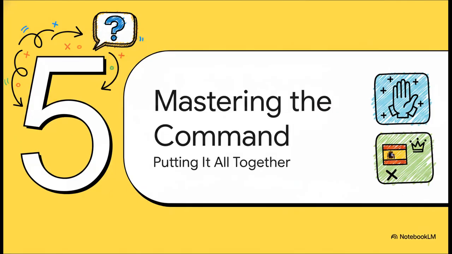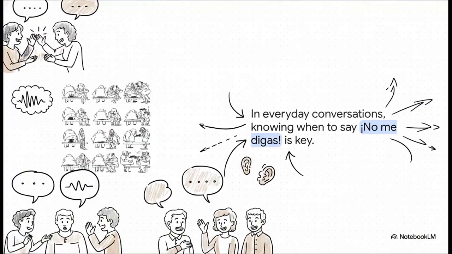All right, let's put it all together. You take rule number 1, using the present subjunctive for the verb, and you combine it with rule number 2, putting the pronoun before the verb, and that's it. You've done it. You have officially mastered the negative command in Spanish. And remember, this isn't just some boring grammar rule from a textbook. This is how people actually talk.